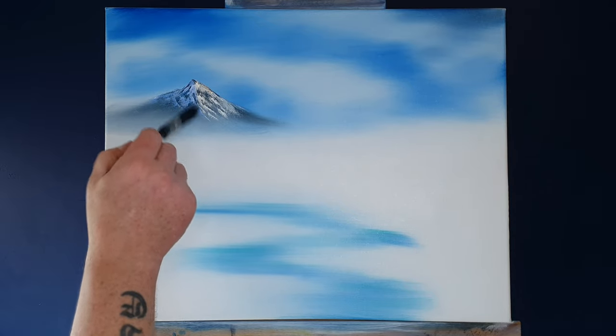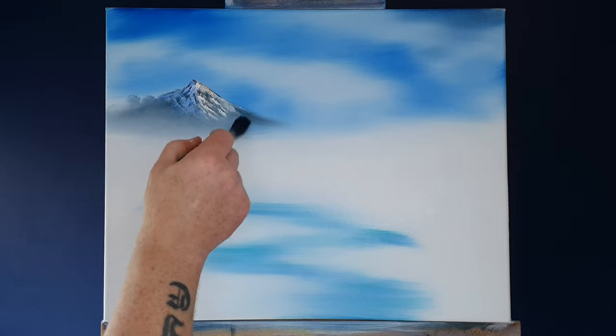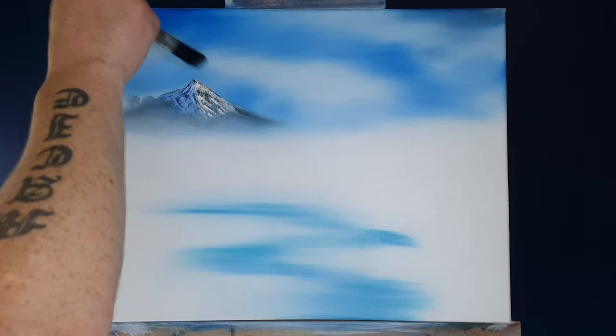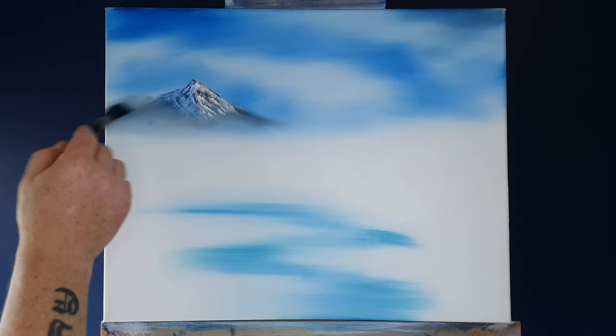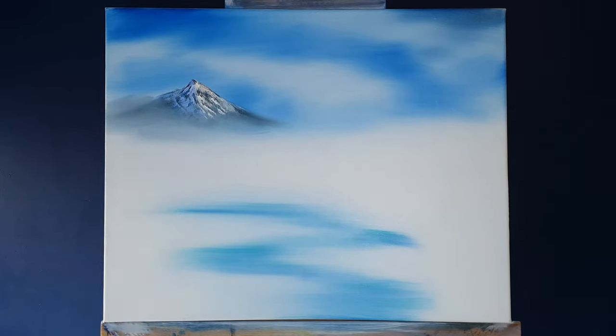Okay, so dry brush, really firm down at the base. Just like so, and then just gently lift up, take the tap marks out. Now don't worry about this part here, we can blend that to nothing. Yeah, get rid of it. Okay, so that little mountain sat diffused up in the sky. Okay, let's give him a big brother.